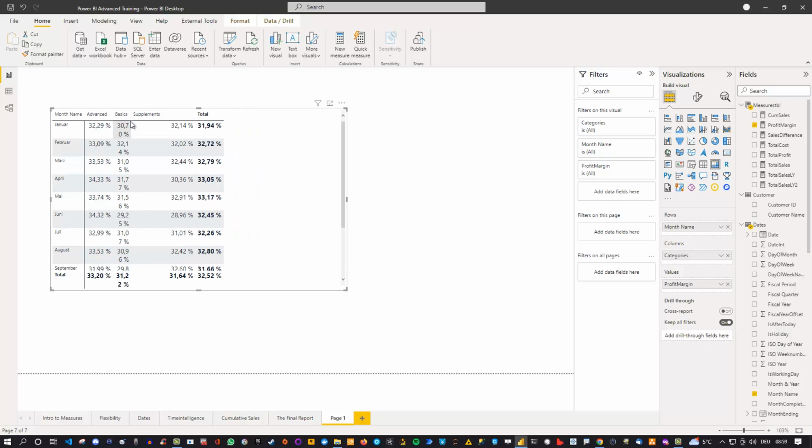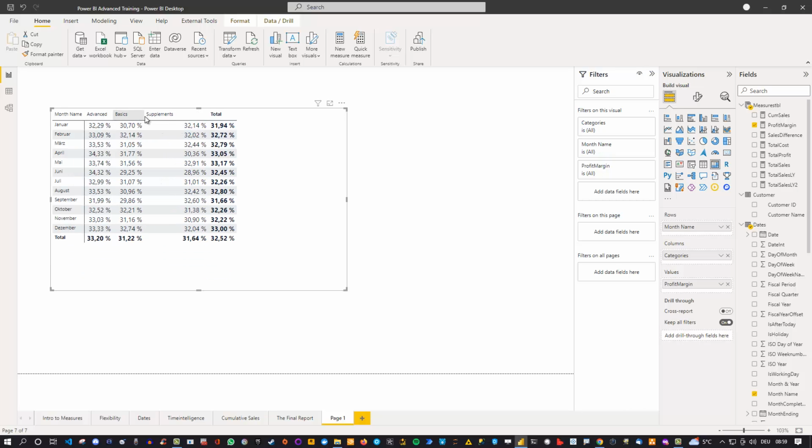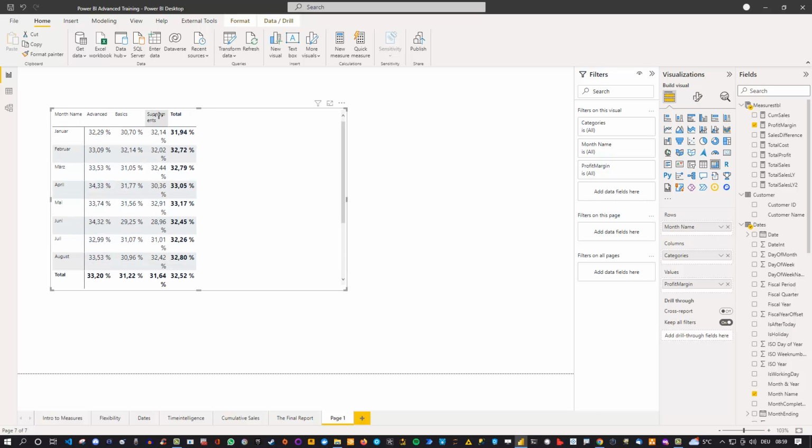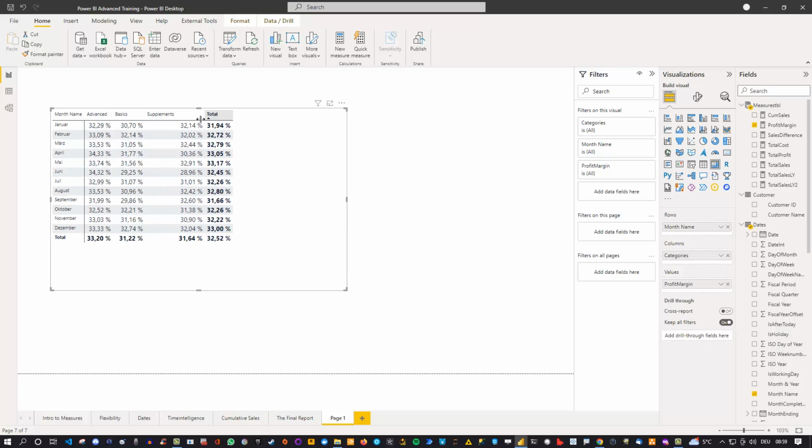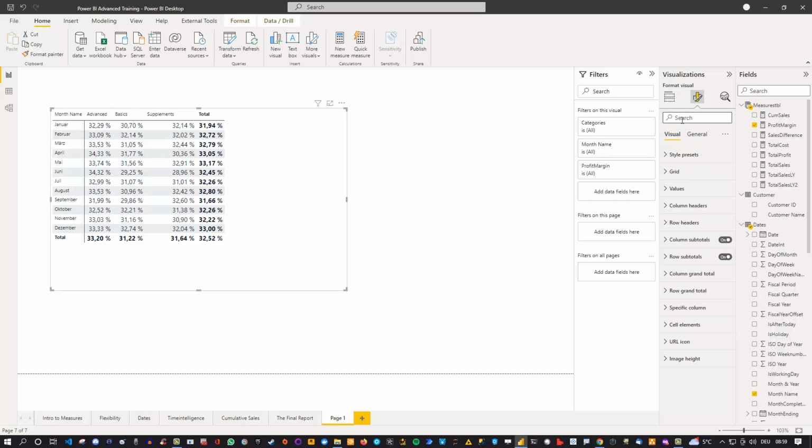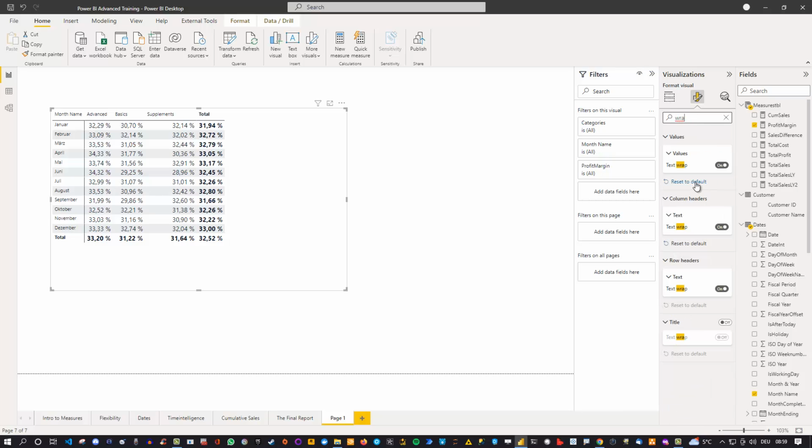Also, if you want to make it smaller, you see that there's this wrap currently, which some people like and others don't, and this is also something you can turn off. But let's figure out how we can do this. At first, to get rid of this text wrap for the column names, as well as for the values, all you need to do is select the visual here, then go to the formatting options, and then search for text wrap. Or if you just search for wrap, you should also find the options here.